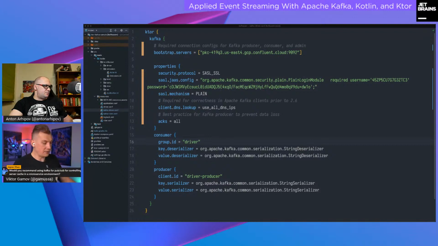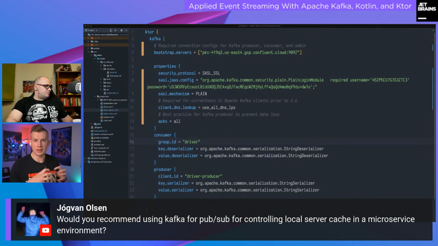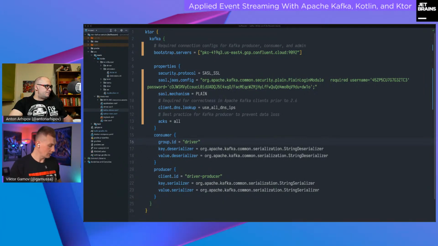I think I made the case when I explained this in a few slides, how I see Kafka fitting into this microservice architecture and how it allows communication between two services. Definitely, if you do any PubSub type of thing, try whether Kafka fits your use case. Not quite sure.